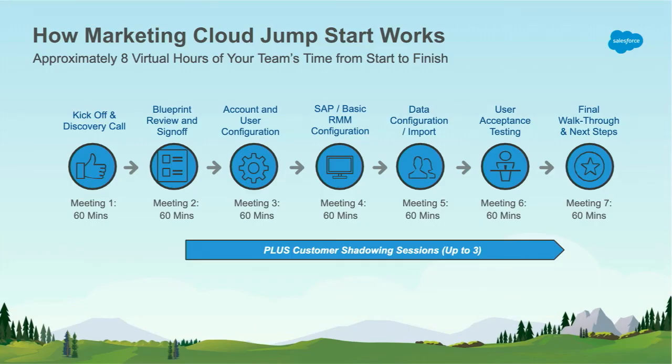Let's start out talking about Marketing Cloud, where we have 3 flavors of Jumpstarts. The first one is a full Marketing Cloud implementation service. With this, you have a series of 8 calls when you're meeting with your expert and really going through all of the keys to having a great Marketing Cloud implementation. Things like your account and user configuration, data configuration and import, and user acceptance and testing.